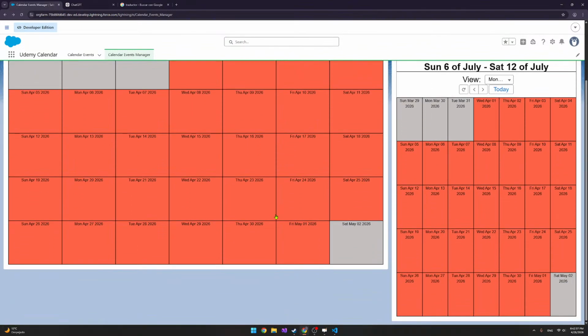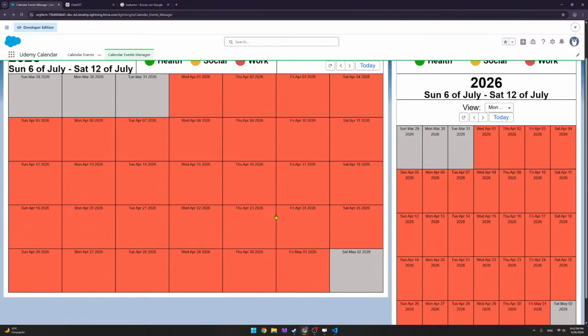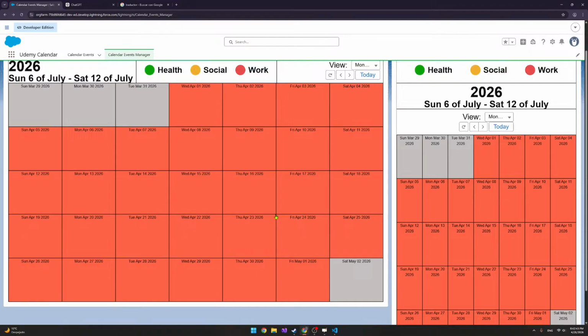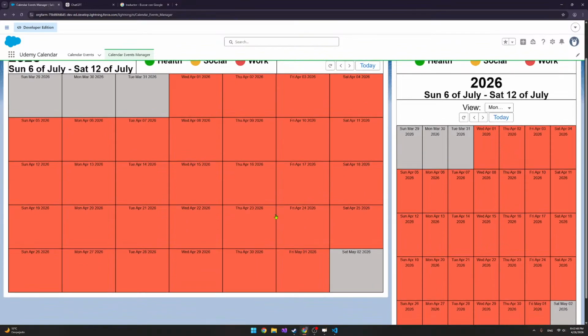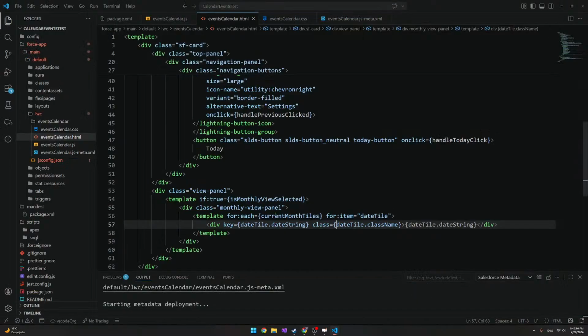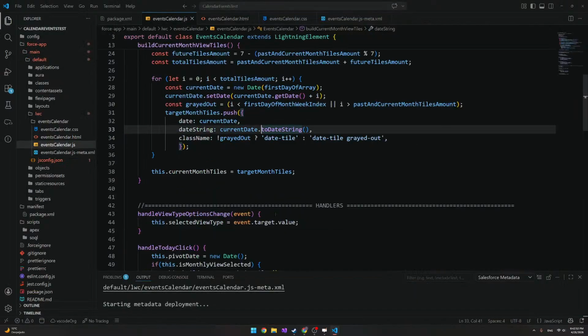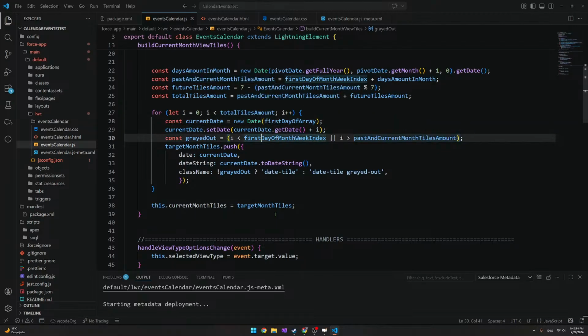How do you think it is looking right now? Oh, we're going to have a problem here, because we have the right grayed out ones in the past month, but we're missing one of the future month. Let's check why. Is this bigger than past and current month tiles?